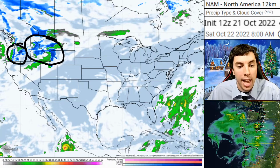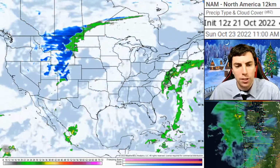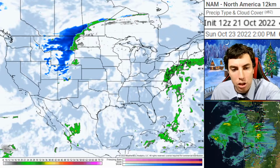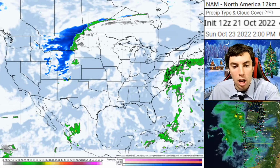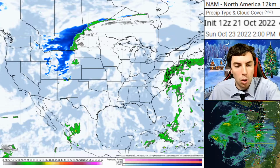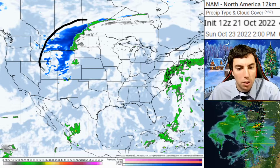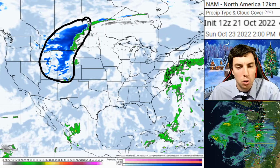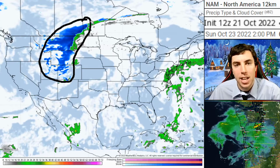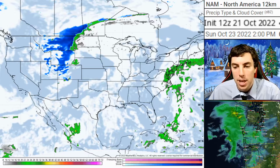You're going to want to add on a couple of hours depending on what time zone you're in. So here's a look at Oregon. Here from Saturday morning, there's a look at that snowfall, and this continues all the way to Sunday afternoon. Look at that snowfall all the way across Park City, Utah, over Salt Lake City. If you are in northwestern Colorado, in Wyoming, in Montana, wow, it's going to be a very impactful snowstorm here. That's why there are winter storm warnings. We'll look at that towards the end of the video, because this is a very impactful storm that's developing.